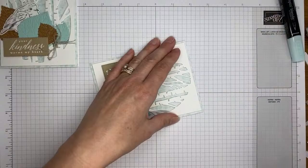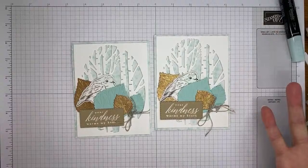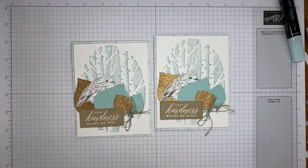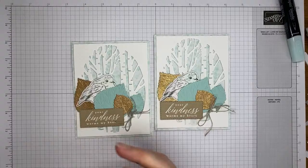I'm doing a quick crease with the bone folder and we've got our two little bird cards — that's it for today! I appreciate you all being here. I'll plan to be live on my Facebook page around 2 o'clock Eastern next Tuesday, and back here live on YouTube around 2 o'clock Eastern on Friday. Let me know if you have any questions, and if you're interested in joining or placing an order, I'd be happy to help. Thanks again everybody for stopping in today!